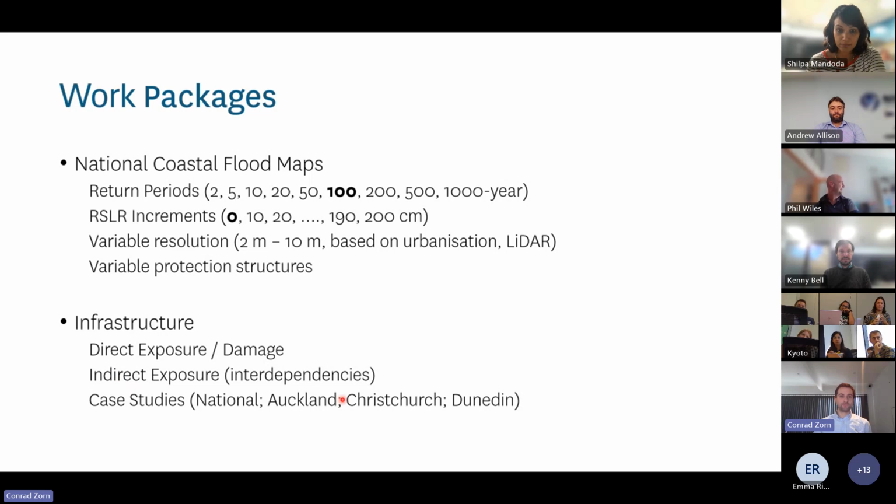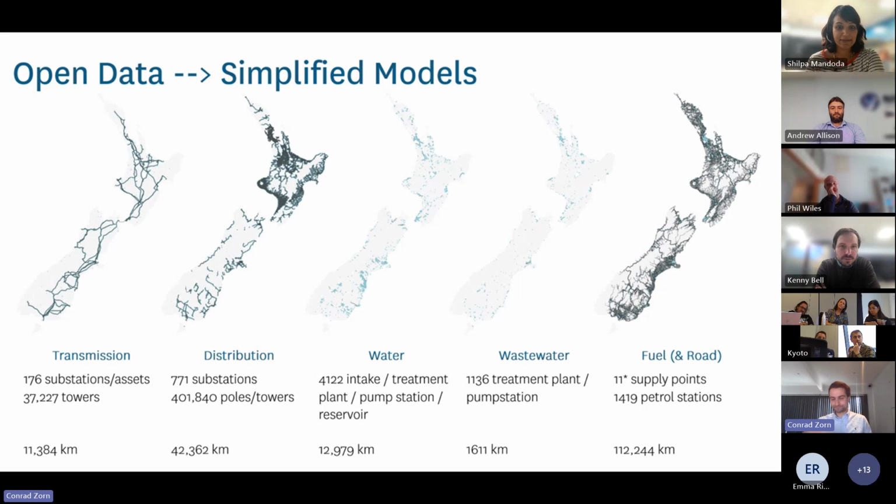For our case studies, we use the full suite of these coastal flood maps. The ones that are published online are the bolded. At my last check, it's only the 100-year return period with current day sea level rise that you can download yourselves. The reason for that is above my pay grade, so I'm not going to try and defend either way. But in all of these case studies that you see, we use the full suite. I'll leave it there for what the public can access themselves and download to recreate these.